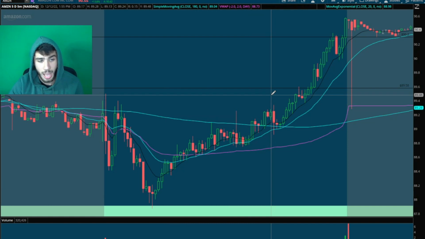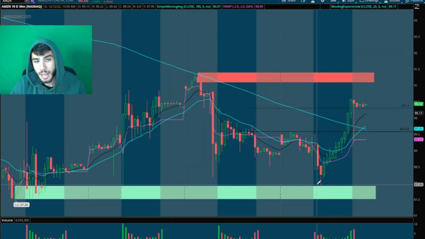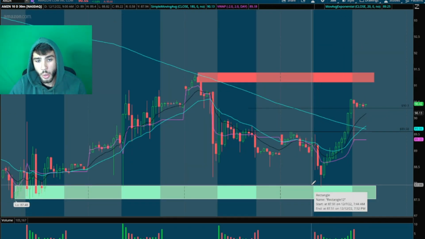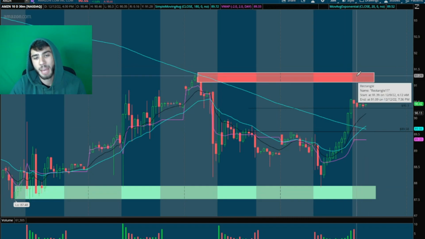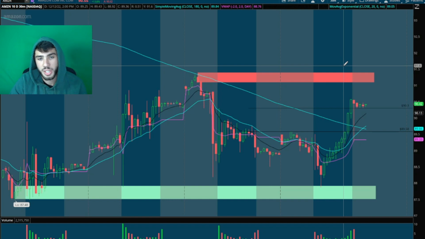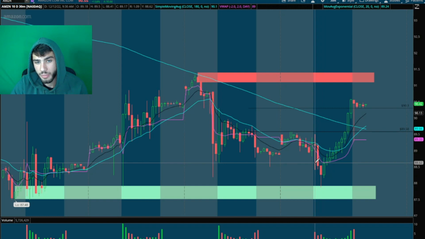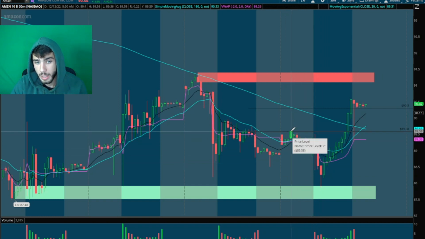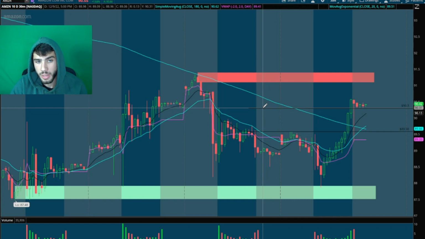Not every trade is going to happen this way. There's going to be losers too, but this is just the example I'm showing you for today. And fortunately for me and Team Bull, we caught this to the upside. Now, where do I exit this trade? You know, ideally, I would like to go from demand to supply. That's the ideal scenario. That just doesn't happen all the time. So what I did was I used support and resistance to find key areas on where I should exit this trade. My first trim was at 89.58, and that was because that was the pre-market high. So when I say trim, that means I cut off 50% of my position. And my last trim was at $90.30, which was the previous trading day high.